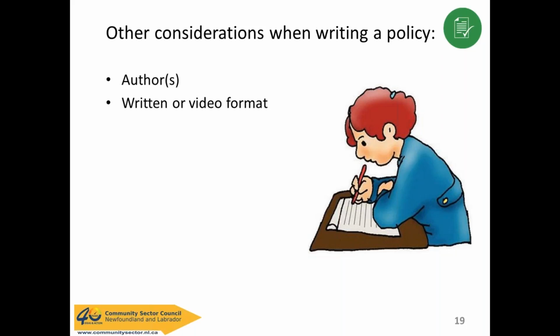Is it going to be written in text, or is it going to be a video format? So we'll be showing a video in a little bit, and there's also a list of video social media policies on the handout. Is it going to be internal only, or are you going to make it public by putting it up on your website? So some organizations do make it public, and other ones wouldn't, and they would only be available to people that they distribute it to.